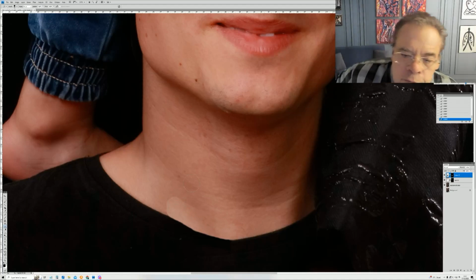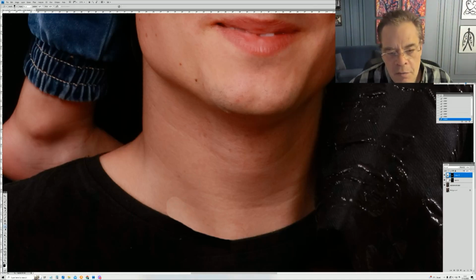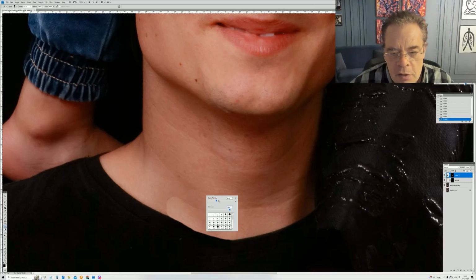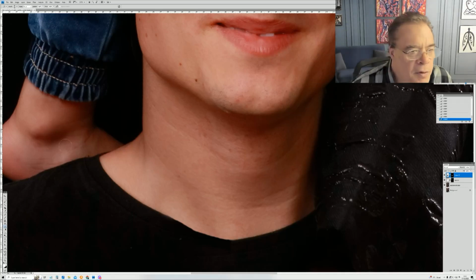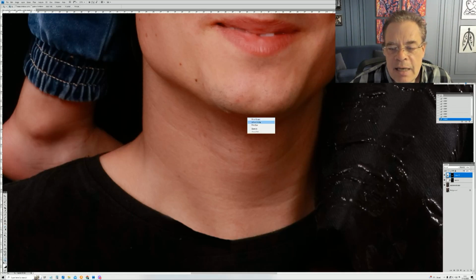Well, that's good enough. But of course you have the roughness here of going from one skin to the other. So now I change back to the soft brush, and I just finish it off by doing a little bit of this. And here it went a little bit too far, so I need to paint back. So now that was done. That was an easy fix. It could have been more troublesome, but it wasn't. Let's have a look where we're at now.